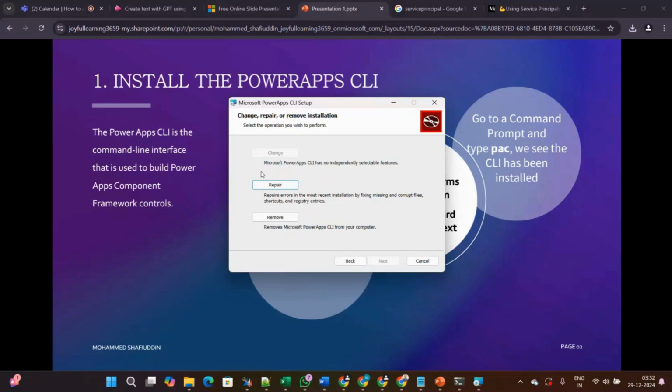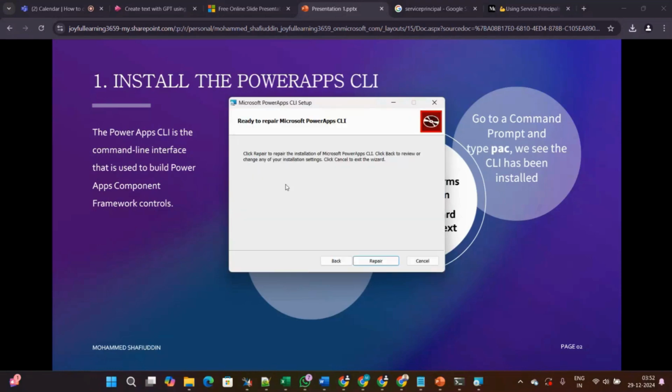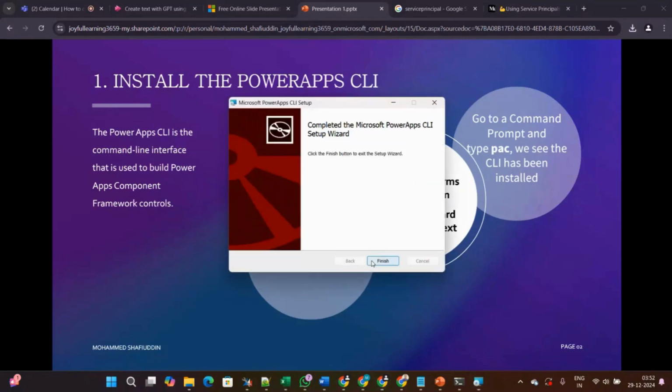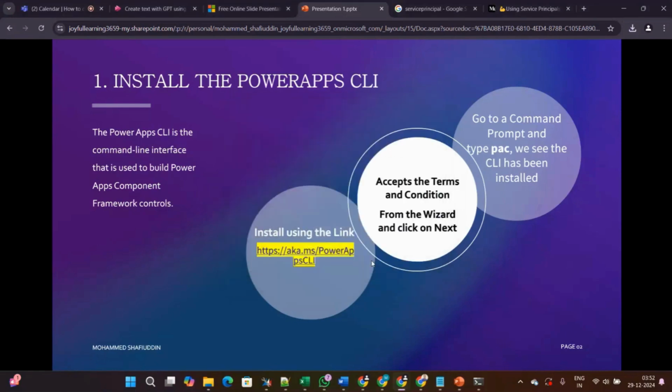You need to click on Accept and then click on Next. In my situation, I don't want to do anything, but for example, I want to repair. So I can click on Repair, it will automatically repair, and you can see it completed successfully. So the first thing, installing the Power Apps CLI command line interface, is done.